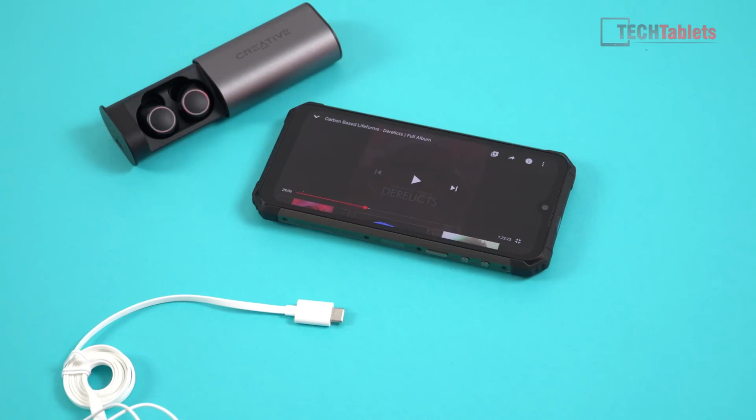But 3.5mm headphone quality when you use the adapter is okay. Type-C headphones, fine. Bluetooth audio as well, no disconnects or any weird issues using Bluetooth. The range seems pretty good to me. I can walk right over to the other side of the studio here and I'm still connected to any of my Bluetooth tech that I've been using and testing. So let's give you just a sample so you can get an idea of what this loudspeaker sounds like.